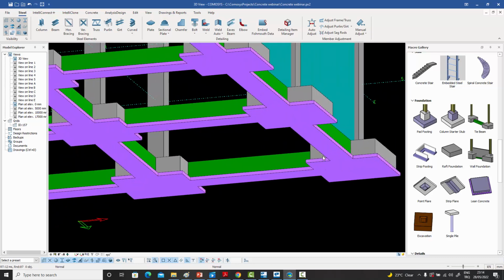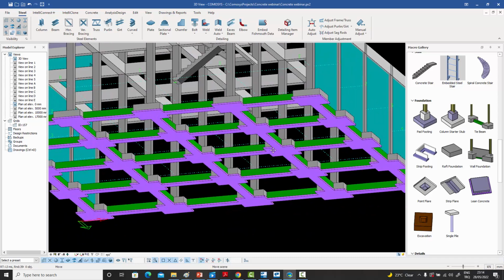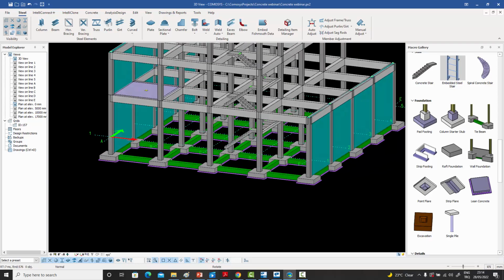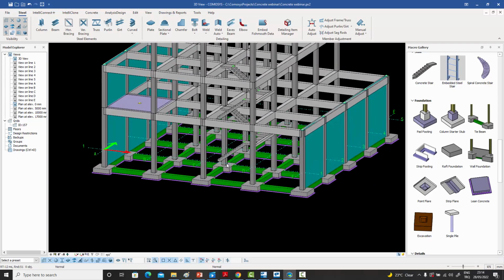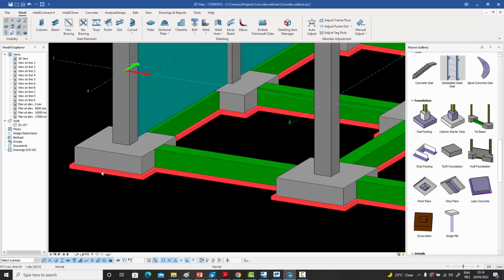This would have taken you hours and hours to do, maybe. But with a single click, all the lean concrete has been modeled, and now that it's been modeled, it's going to show up in the drawings as well. This is not going to be unioned with the main cast in place concrete. This is going to be a separate union. It's going to turn up as a separate object, and there'll be a line over here.